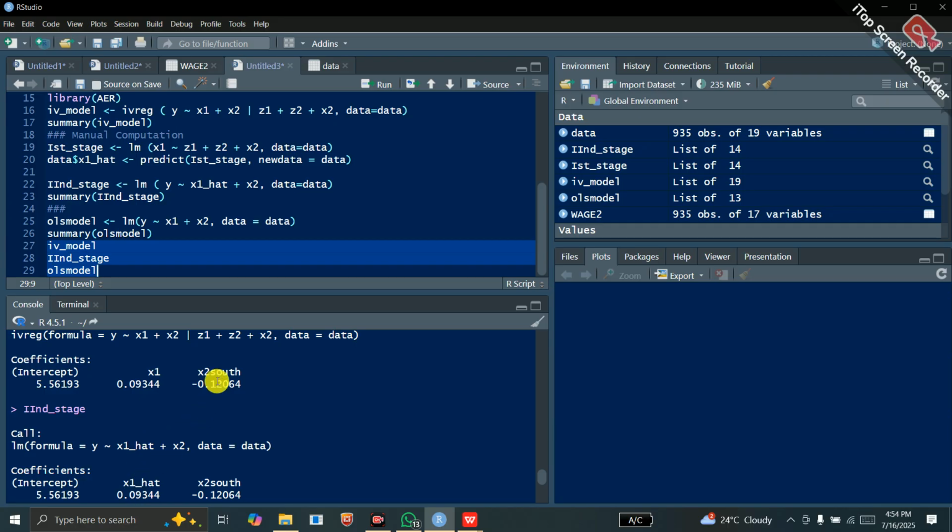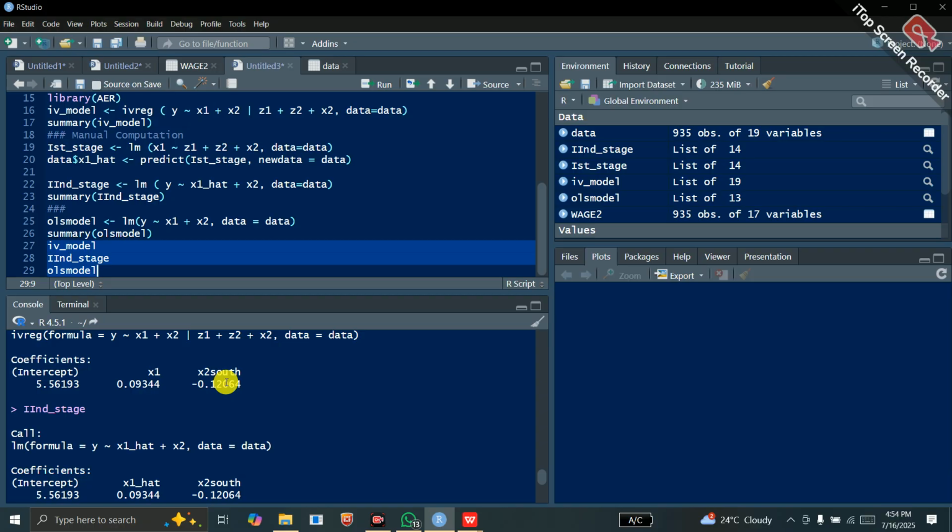Similarly, the coefficient of the categorical variable south is exactly the same for both models. So it means that whether we use the instrumental variable regression model or the two stages least square model, the coefficients will be the same.